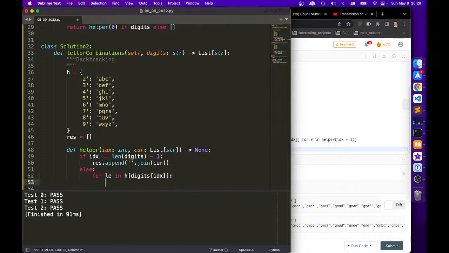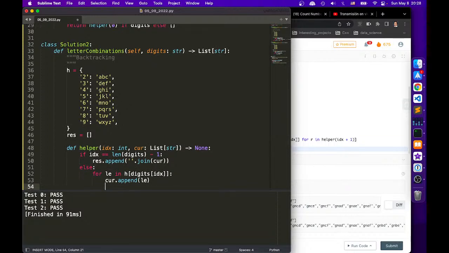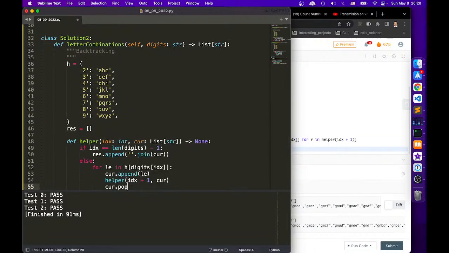So for each letter we encounter, we say current.append letter, and then we pass it. So helper index + 1, and then current, right? And then they will go all the way down, and after we append this, we do whatever we do, and after that, current.pop.